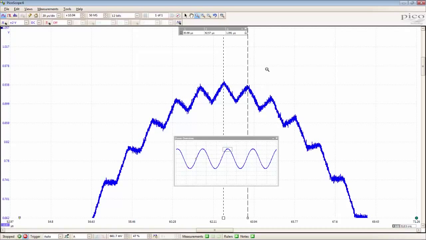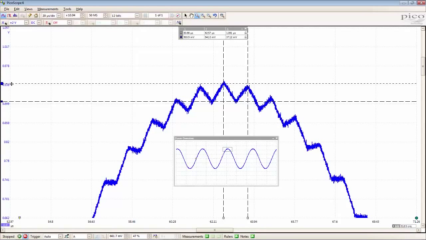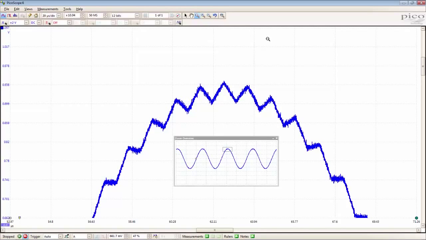So the noise that is interfering with the sine wave is a little under 1 megahertz in frequency. In amplitude we're looking at about 37 millivolts. But probably even more important than that, we can look at the characteristics of it.